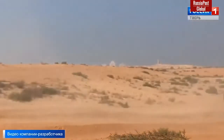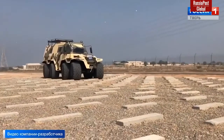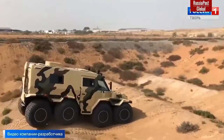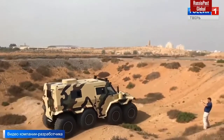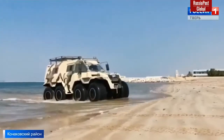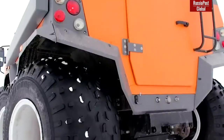Shaman and Sherp have already become worldwide famous. The British TV show Top Gear released a special about them. The truck goes widely for export. The biggest contract was signed with the United Arab Emirates, where these big boys are used not only in police, ambulance, rescue, and engineering services, but in the army too. It is an absolutely amazing car.